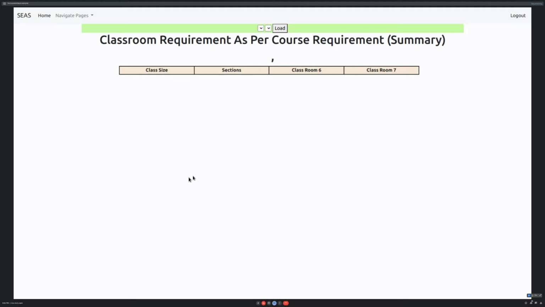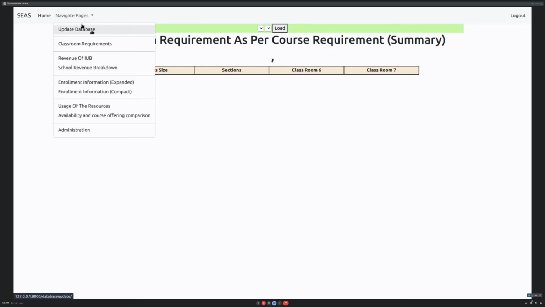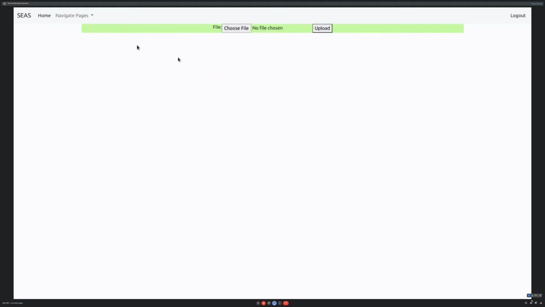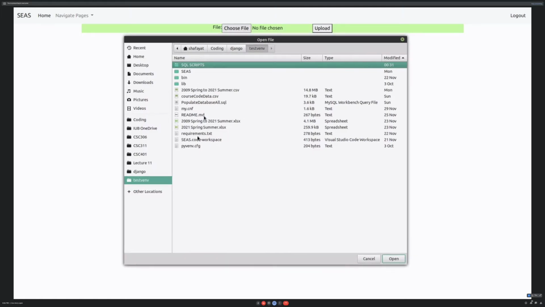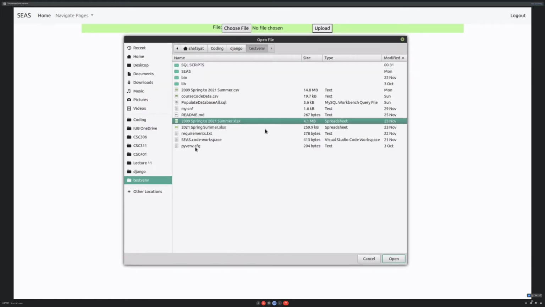Well, this is our project and it looks pretty empty. Nothing seems to work because no data is being loaded here. So at the start of any semester, we will be updating the database with the latest data available. It looks pretty empty, so forgive us for that, but we plan on styling it further as we approach the final presentation. But here, I'm choosing to load all of the data.